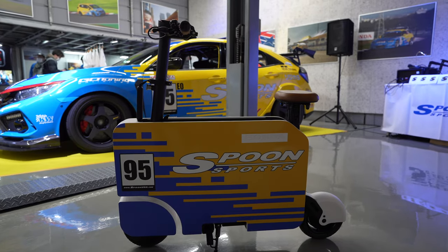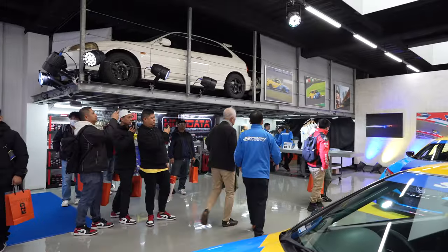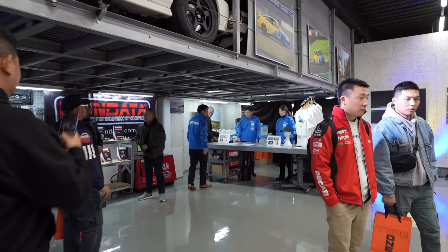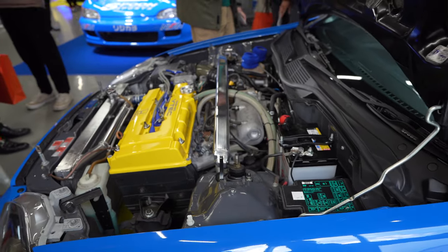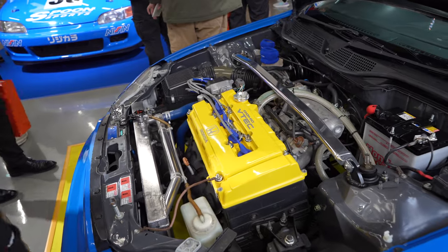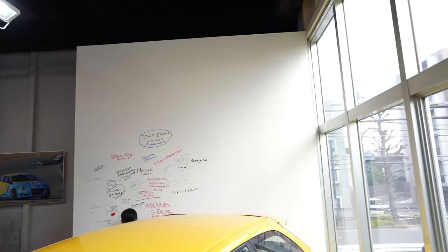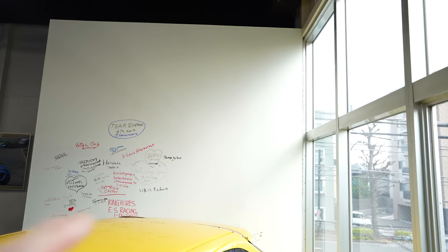Here's the founder of Spoon himself — very cool. This is a baller engine bay. Looks pretty good for a car that's actually used for racing — pretty clean, I have to admit. We're going to go ahead and sign our name on here, and I'm confirming with one of the staff members to see if we can put our Full Throttle sticker on this board.